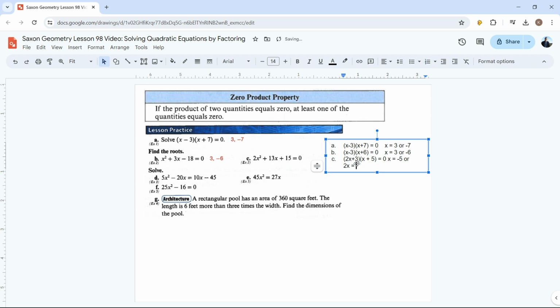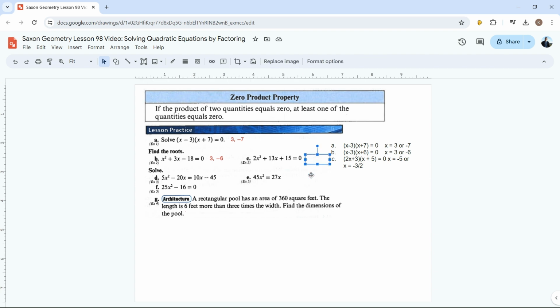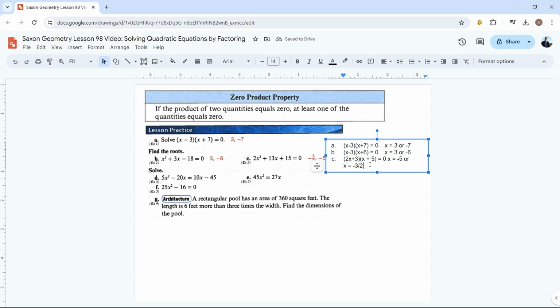Maybe I just want to work that down below here. I need 2x to equal -3, so that it's -3 plus 3, right? I'm going to divide both sides by 2. x has to equal -3 over 2. So this is going to be x equals -5 or x equals -3 over 2. Let's see if we got that right. -3 over 2, -5, boom. All right, letter D.